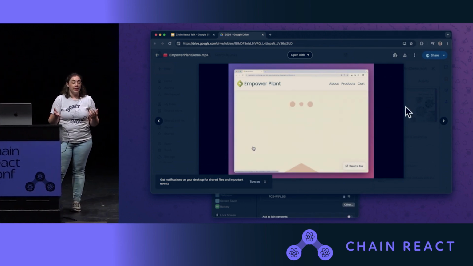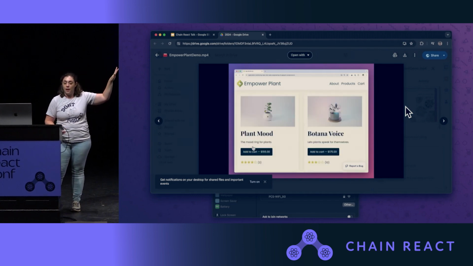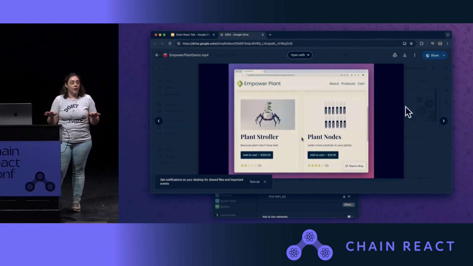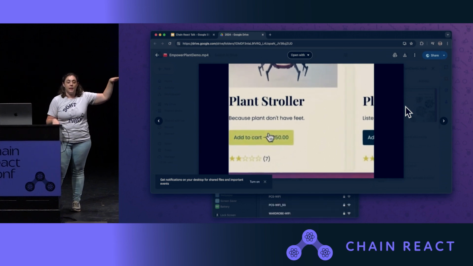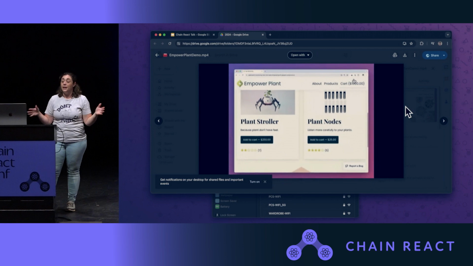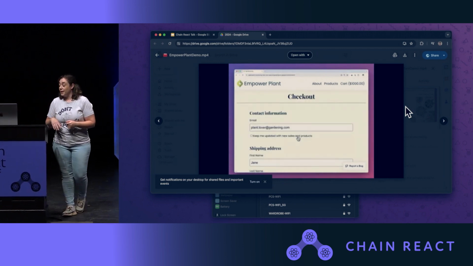You can buy things for your plants. It's really cool. It's very real. Not actually. You notice, though, when we go to the products, we get this slowdown. Not a great look. Very cool products here, though. I really like this plant stroller because I kill all my plants, and so I want to buy one for each of my plants so it can walk over to me and tell me that it needs water and sunlight.